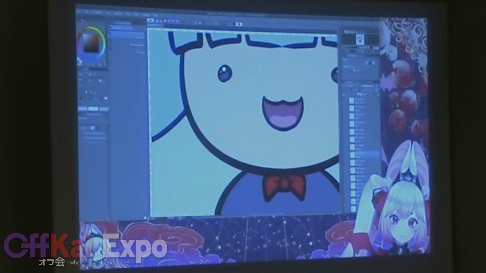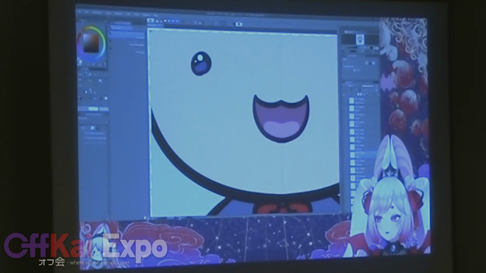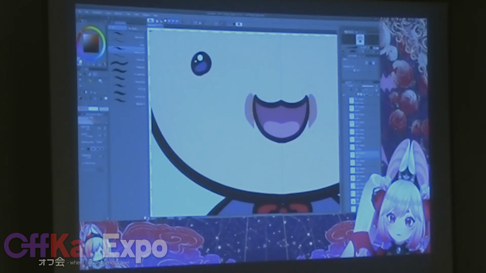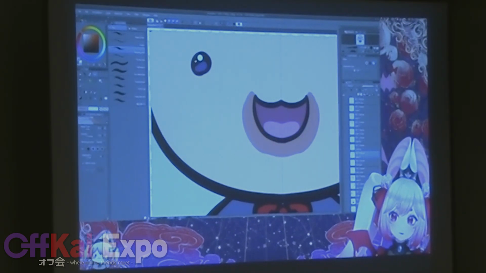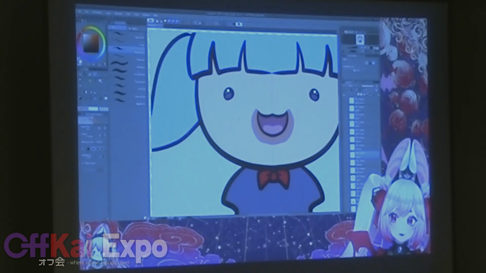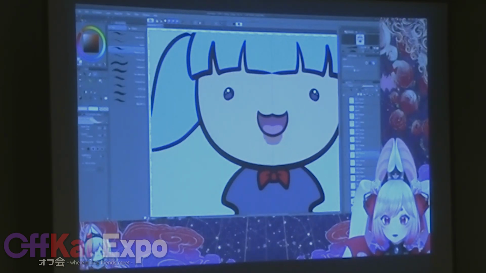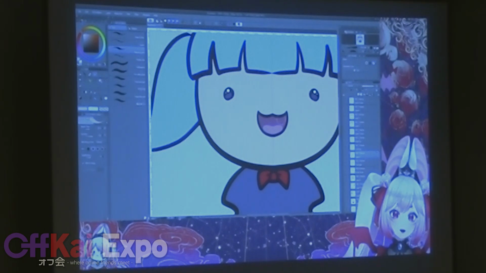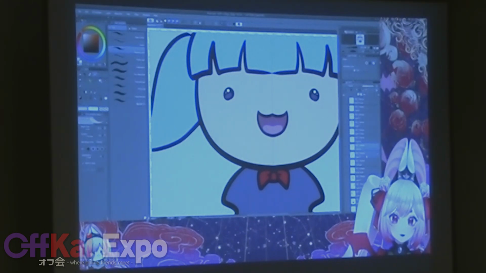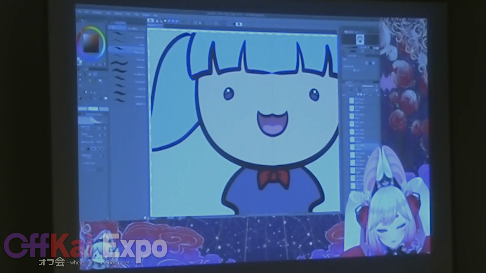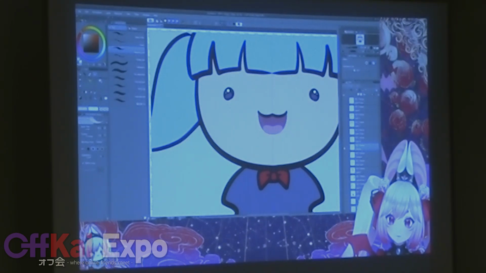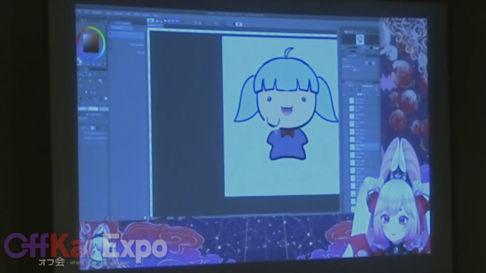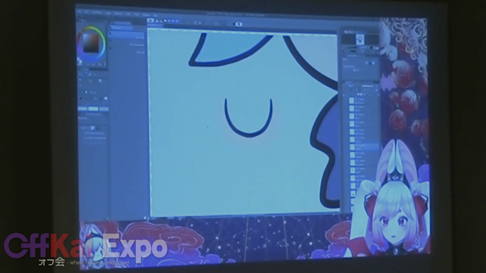Now I'll do the same with the lower lip. I'm going to add color on the outside. Doesn't matter if it's not so neat, because it shouldn't be shown. It should be basically invisible. It's just there to prevent any of the side of the mouth leaking out. Right, over there.